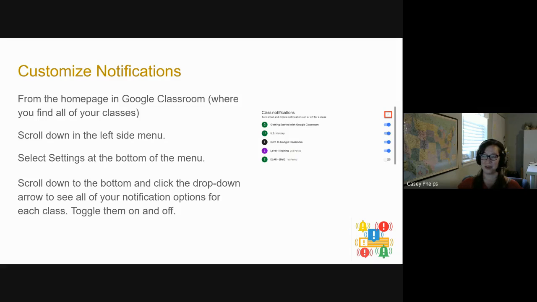So that's a way of doing that, but still being able to see your responses and things like that on the ones that I still need to see notifications from. So that can be now done. And this is a new feature, but it can be done now on an individual class. But yes, students can do the same thing. Teachers can do this.